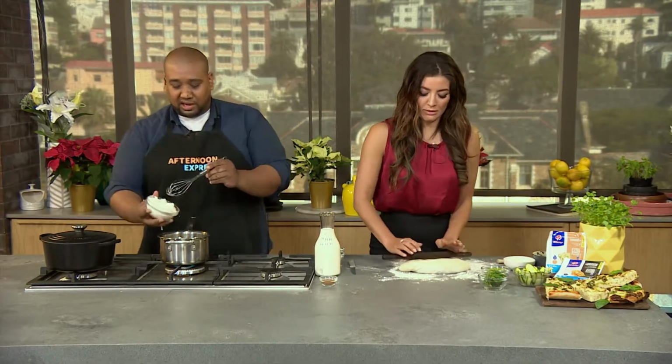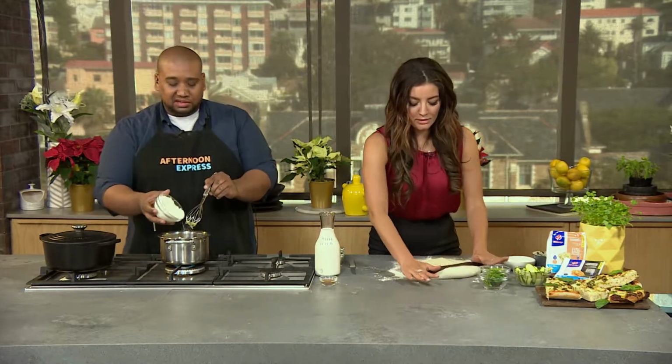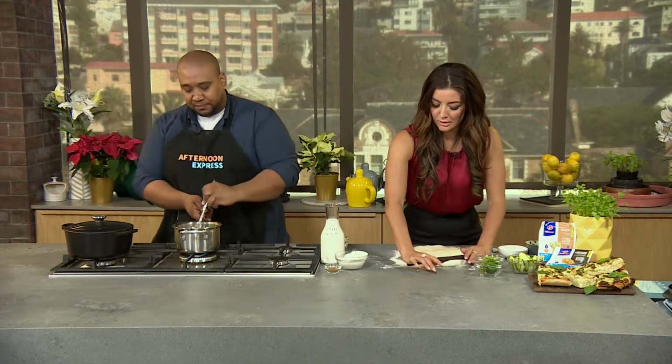In you've got some butter. Then I'm going to add some flour. What's very, very important is you have to cook the flour out. Sounds quite weird, but you put it in. Why must you cook it out? The flour thickens the sauce, but you don't want the floury flavor of it. It's powdery. You don't want that.